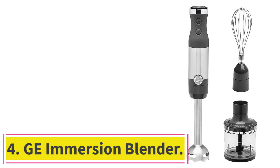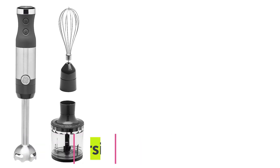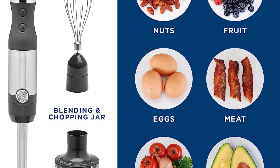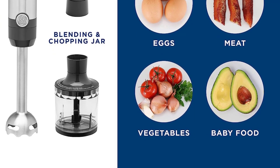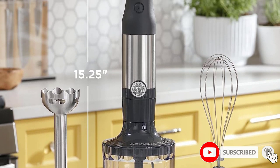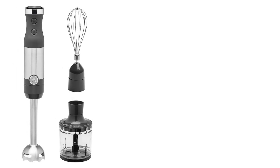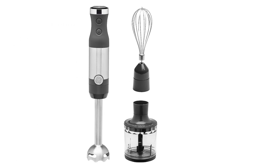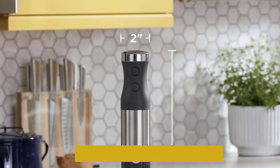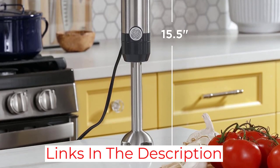Number 4: the GE Immersion Blender. It comes recommended by Richard Ray, executive chef at The Butcher's Daughter, who uses one at home and in his professional kitchen. In the latter, he says he probably uses it even more than the commercial model they also have on hand, pulling it out for creamy soups, cashew ricotta, hummus, and all types of salsa. It's very strong, he says of the powerful motor and super sharp blades. It breaks through nuts — even some big, bulky blenders don't do that. And it's super lightweight and doesn't make much noise, just a little hum.